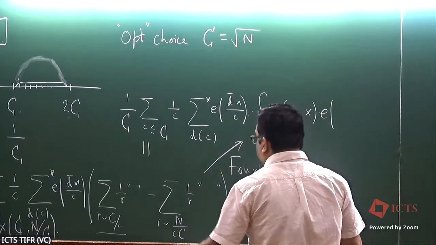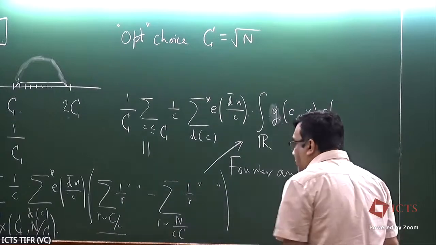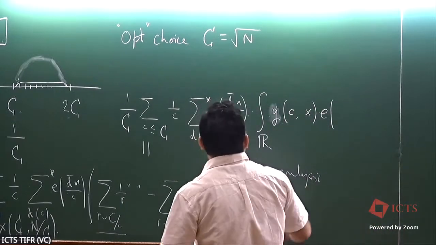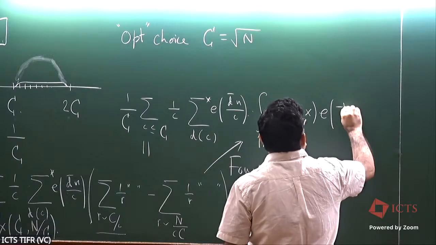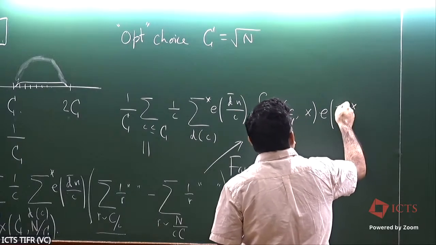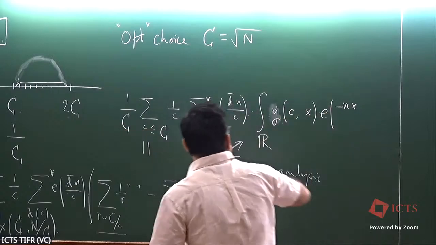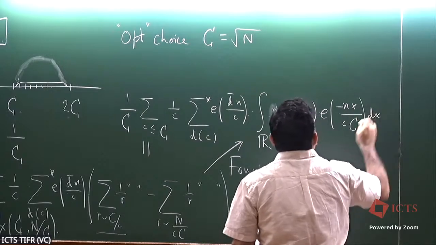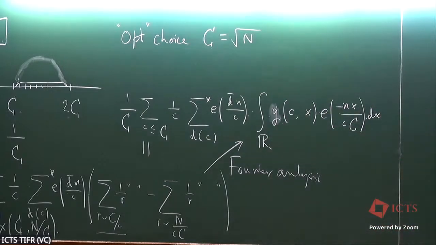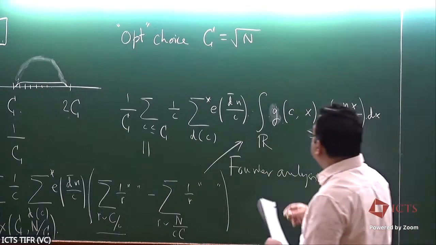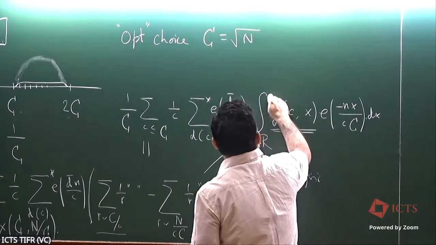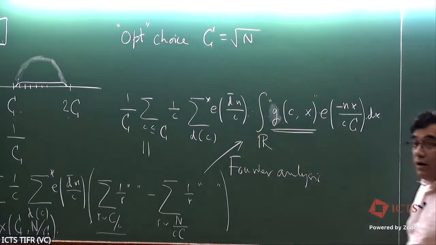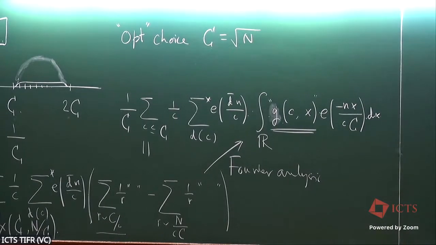And then you write it as a function of a variable, and that variable turns out to be just this one, nx. It's not important, but I'm putting a minus sign to match that sign over there, by cC, dx. Now, what you need to know here is the behavior of this function g. For that, we have a collection of properties which we can write down.